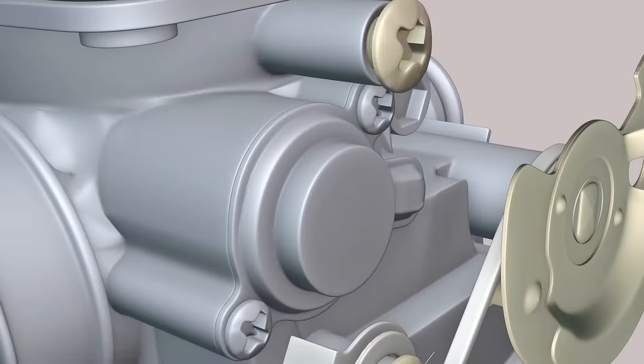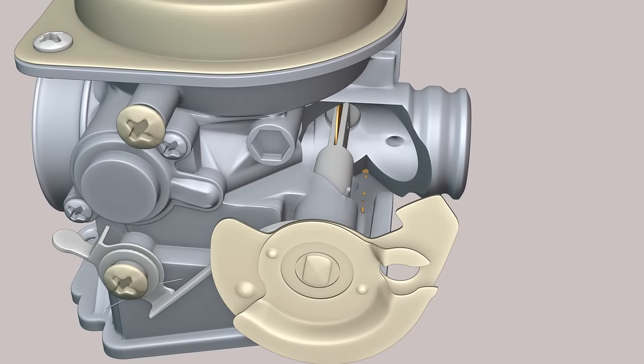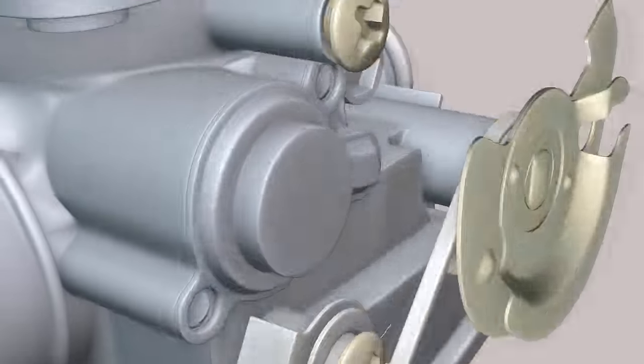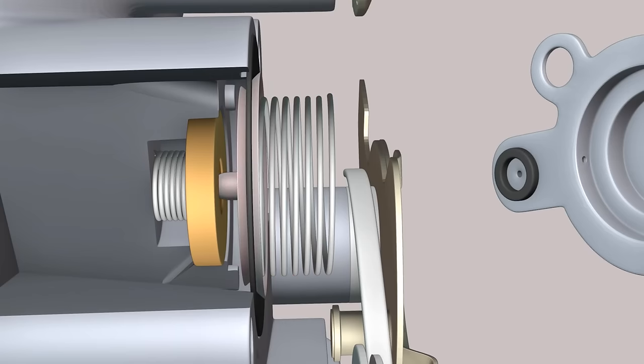Let's return to the air cut-off valve. If the throttle is closed sharply while the engine is running at high speeds, the working mixture is depleted. This in turn causes ignition misses. Unburned fuel is ejected into the exhaust and after its accumulation can be shot into the muffler. You can avoid such a development by enriching the mixture immediately after a sharp closing of the throttle. This is the purpose of the air cut-off valve. In the normal state the spring presses on the diaphragm, the diaphragm stem presses on the shut-off valve keeping it open.